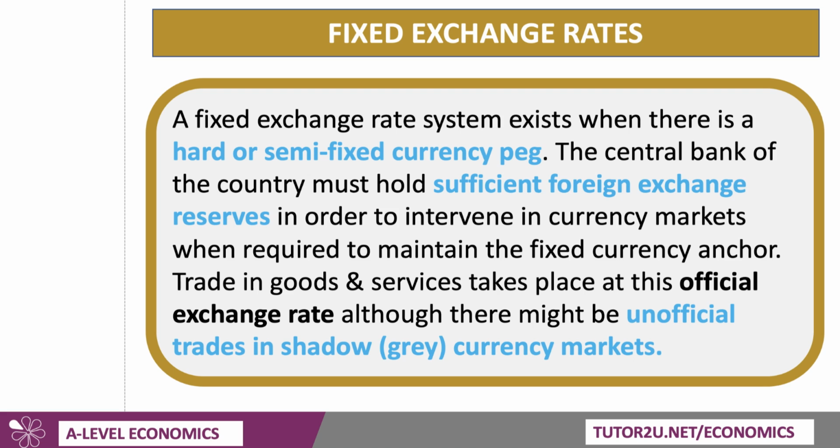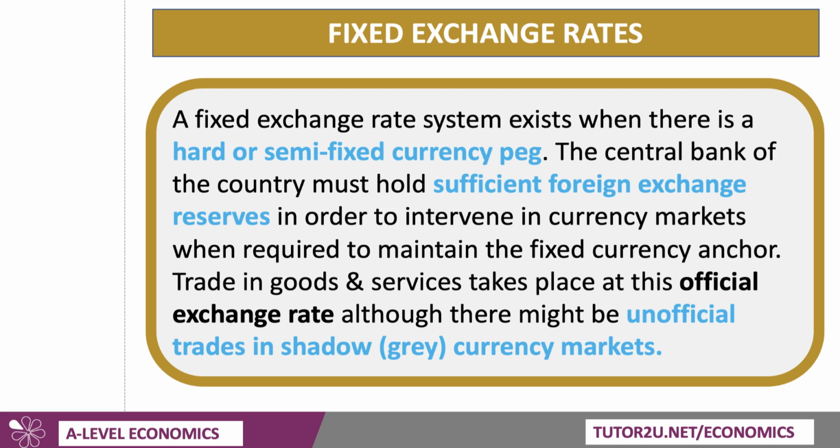So with a fixed currency peg, the central bank of the country is charged with having and using foreign currency reserves to intervene in currency markets. So for example, if the currency is under threat, under selling pressure, they would go into the market and be buying up their own currency, selling foreign currencies to do that. If the currency was in danger of appreciating or going too high, to maintain the fix, they go into the market and sell their currency and buy foreign currencies in exchange. So they have to intervene in the currency markets if they want to maintain a fixed exchange rate.